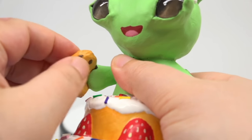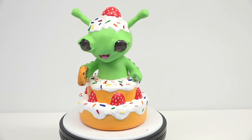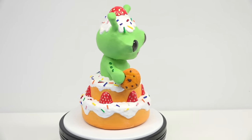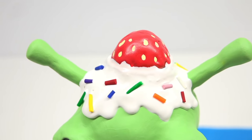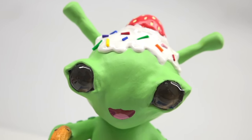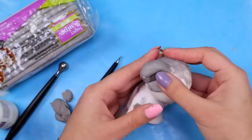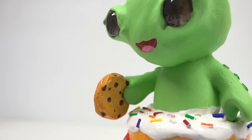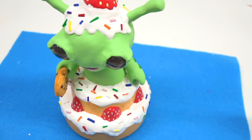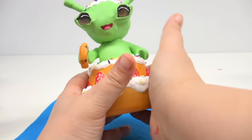Of course, we had to give her a cookie. And I really think a name that could be befitting to her is pudding. I don't know why. She could have been some kind of cream or dough name, but I think pudding suits her pretty well. Let me know in the comment section below if you think I got her just right for Moriah. Because, I mean, Moriah did say, I thought about doing like some sort of intense dessert creature. And this is the most desserty thing I have made. I'm actually pretty impressed that it did stay in place and it didn't fall off. I did put quite a bit of glue.